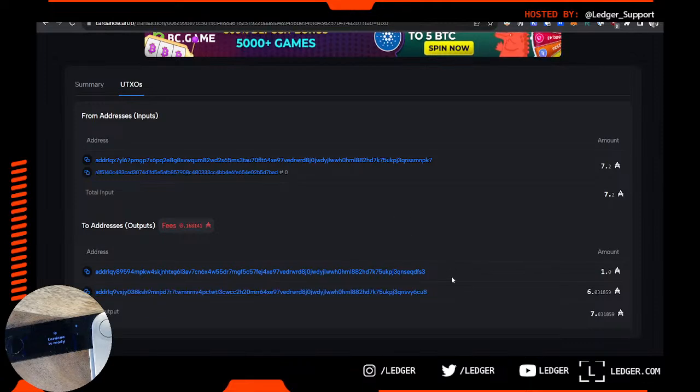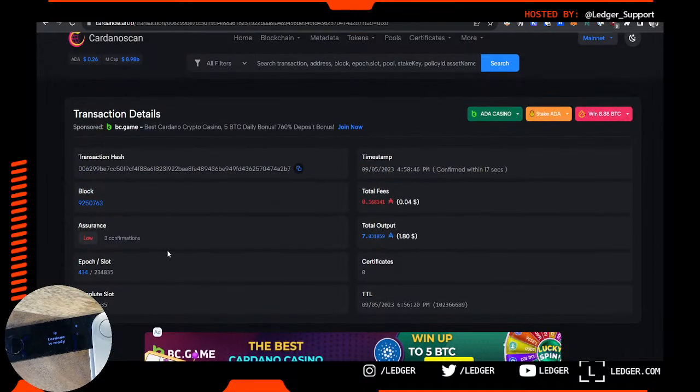Okay. It's like a physical cash transaction, right? You give a note and you get the cash back. That is correct, yes. So, for example, if I give 10 euros to someone because I wanted to buy a coffee, the coffee costs 4 euros, I would still get a change of 3 euros. So, yeah, pretty comparable. Okay, cool. So we've got 3 confirmations, and we'll just have to wait for a few more. Yep, exactly. Okay. All right.